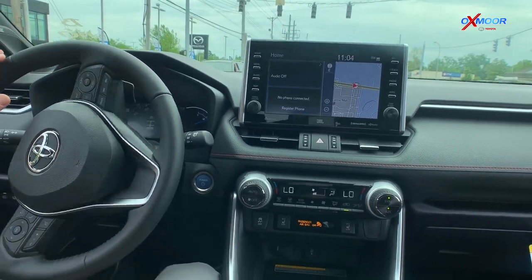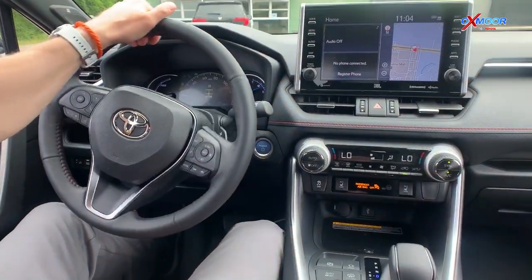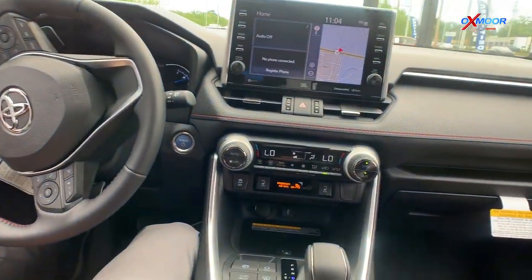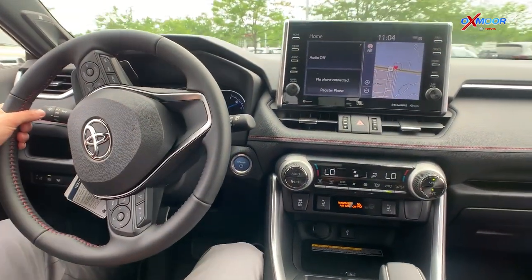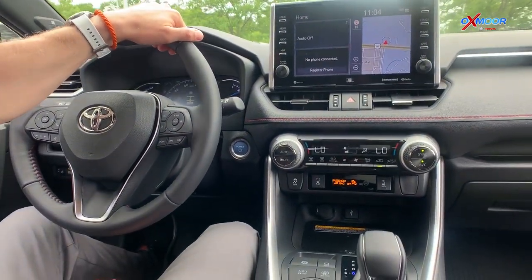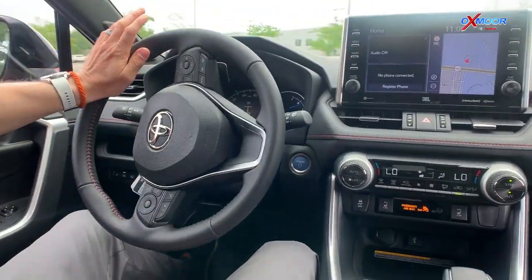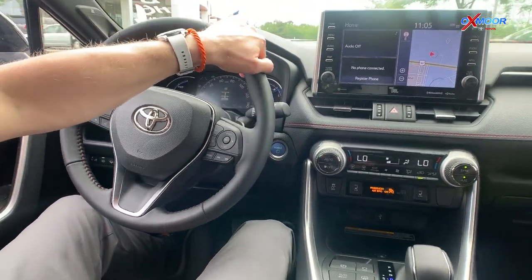A lot of electric cars are made for cities where you're going just downtown, moving short distances. This is for where we have more sprawl — you can go from Dixie Highway out to Crestwood on a full charge and never use any gas, which is just awesome. But then in the same token, you can get on the highway and head to the Outer Banks for vacation without having to stop and charge for 40 minutes like you would in an all-electric vehicle. This is just a cool car.